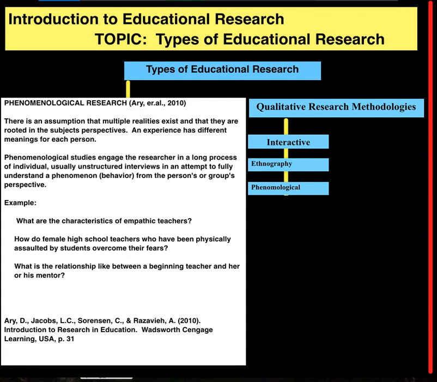Phenomenological studies engage the researcher in a long process of individual, usually unstructured interviews in an attempt to fully understand the phenomenon from the person or group's perspective. There are some examples listed there, which I'll give you a second to look at. Okay, that's the phenomenological.